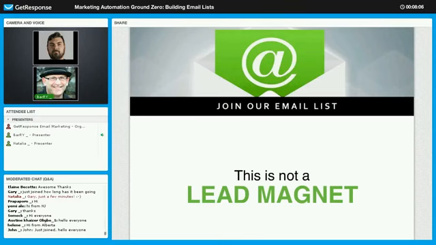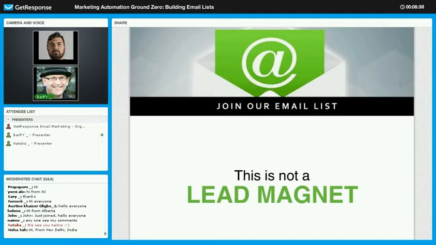So I want you to understand this is not a lead magnet. This is probably the most common tactic I see people doing when they think they're building an email list: somewhere on their website, on prominent pages, typically including the home page and also the blog if they have one, is a blank field with something above it that says something like, join our email list. I see that all the time, and there's nothing magnetic about it, and there's no value attached to it. This is not a serious approach to email marketing, and it's not going to work.